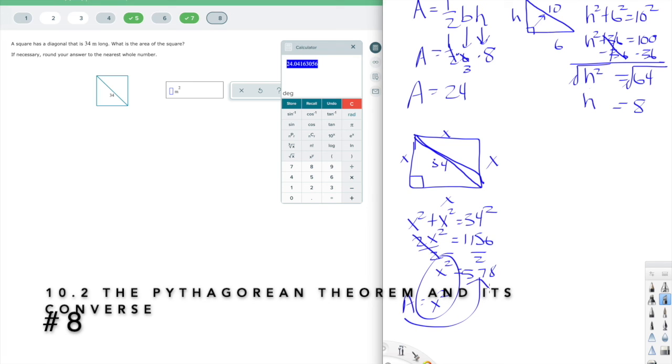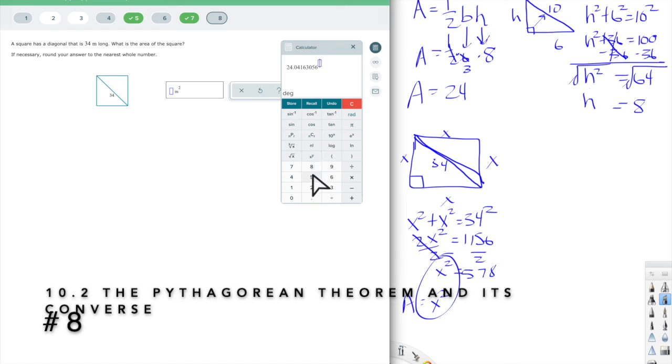I can jump around. But I can also just say, okay, well, this is the length of x, and then I would square it because I would multiply by itself 2 times, and I would come back. The only problem with this is it did round it a little bit because of the square root idea. So it said round to the nearest whole number because it assumed that you would go down and find the square root of 578. But we want 578, not 577.99999. And they already gave us the unit on this one.